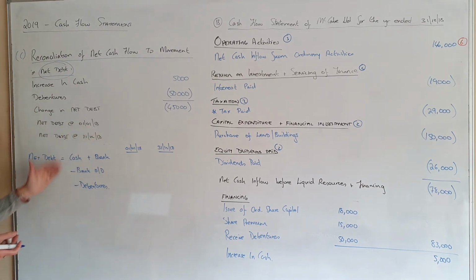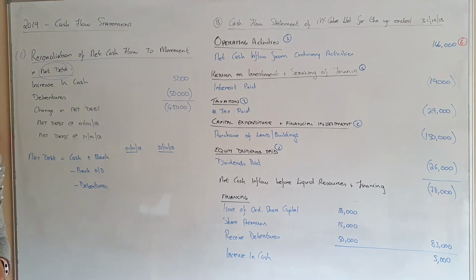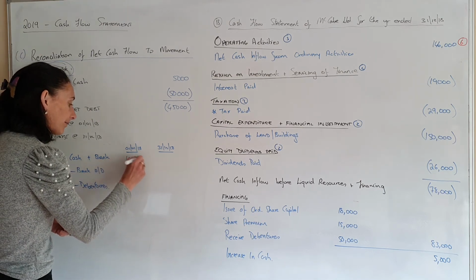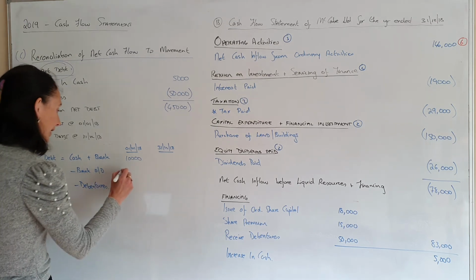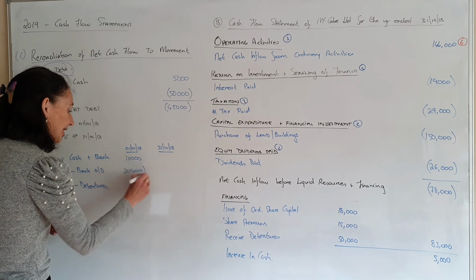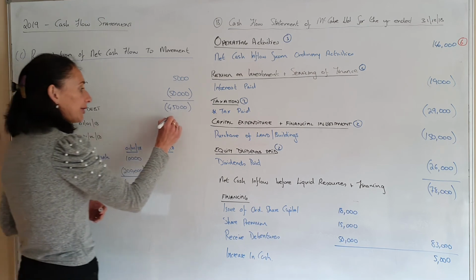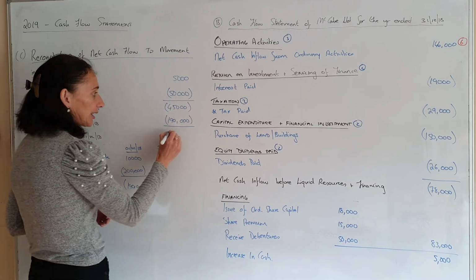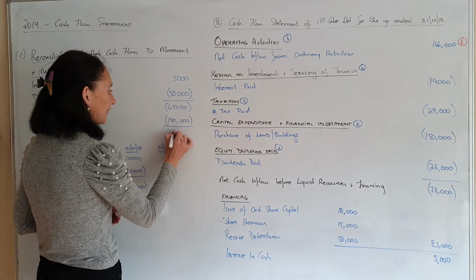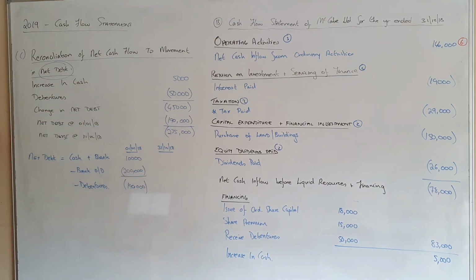How to work these out? Very quick formula. At the start of the year, so this is the balance sheet at the end of 2017, you look and in the bank you have 10,000. You look and see, do you have a bank overdraft? No. And you have debentures of 200,000. So your debt before this year started, you owed 190,000. So up here you put in 190. Now we're saying if we add these two together, you'll get 235,000 in debt.